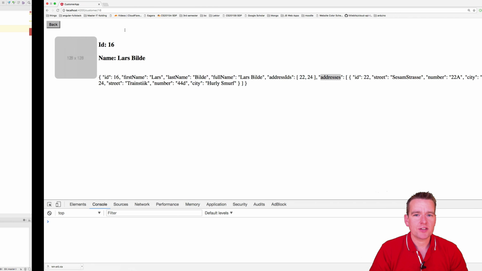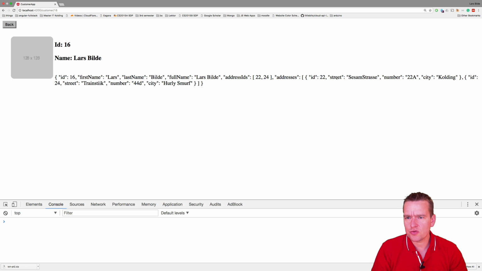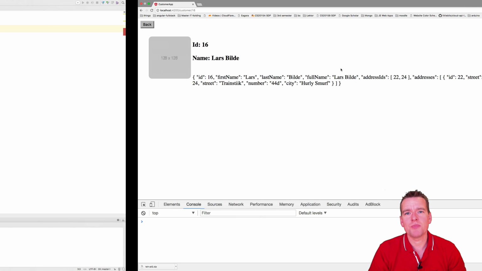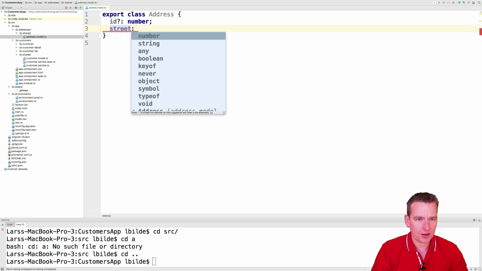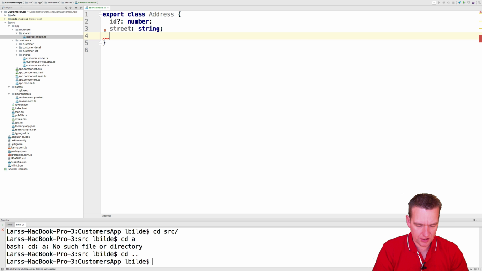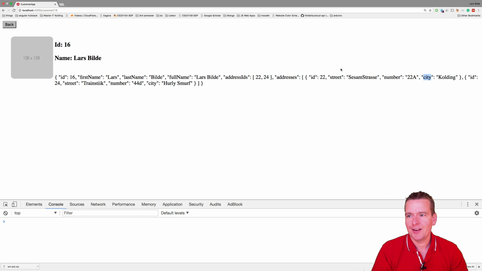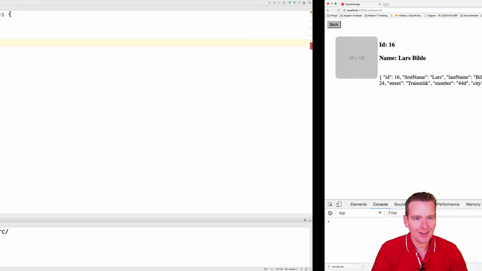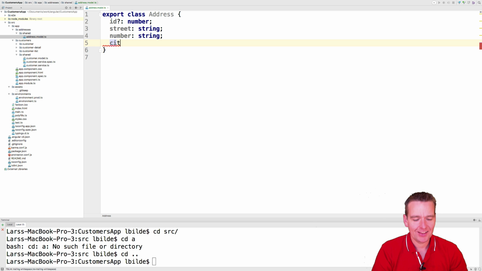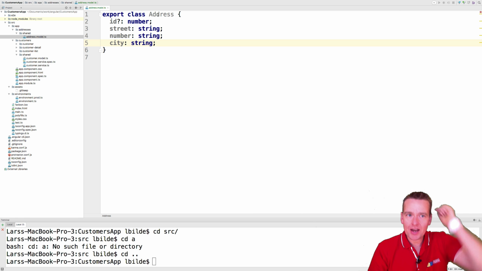What else should be in an address? Let's try and go to our code right here. There's a street, there's a number, and there's a city, right? And they're all strings. This is very cool because I can see the JSON, so I just need to map it now. So I can see there's a street. There we go, and that'll be a string. There's a number and a city. Oh my god, the brain doesn't remember for 2 seconds here. And the city, there we go. But still, there we go. So now we've actually set it all up, and now we have an address ready.